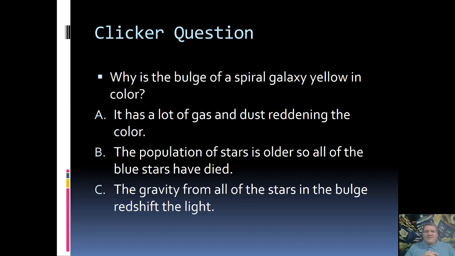Alright, so why is it that the central bulge is yellowish? It is B. Remember, the first color of stars to die out are blue, and because there's no ongoing star formation in the central bulge, there's no way to keep that young blue population of stars alive. So, with no star formation, the blue stars have died out, which means we're now left with the whites and the yellows, giving it that kind of white-yellow appearance. So the correct answer again is B.